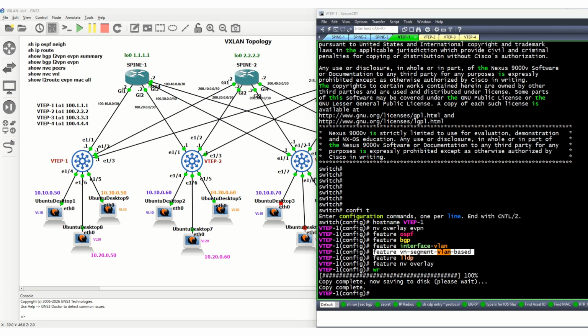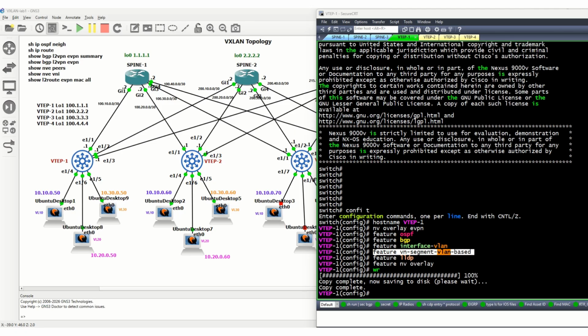Now, the Ubuntu desktops don't know what a VNI is. They only know about VLANs. Now, this feature allows the switch to glue a local VLAN like VLAN 10 to a global VNI like 10010. Without this command, the switch has no bridge between the underlay and the overlay.